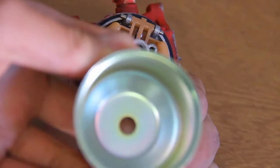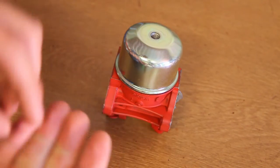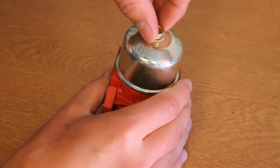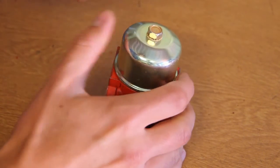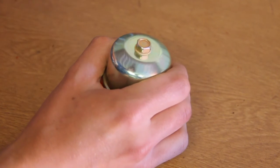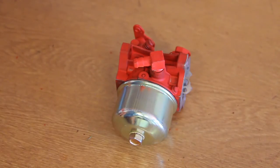So you can see that the gasket is now on. Check there's no dirt in the new float bowl. Then you can put the float bowl on, make sure it's on evenly all the way around and that it's lined up in the middle. And then you can put your new bolt through the centre there. Just tighten it up finger tight for a start so you don't cross thread it. Then get your spanner and just tighten it up — not too tight, just so it's tight. And that's all there is to it. So that is your new float bowl installed on a Briggs & Stratton carburetor.